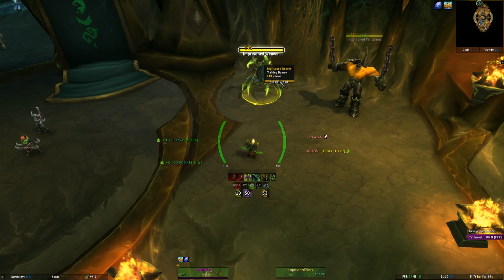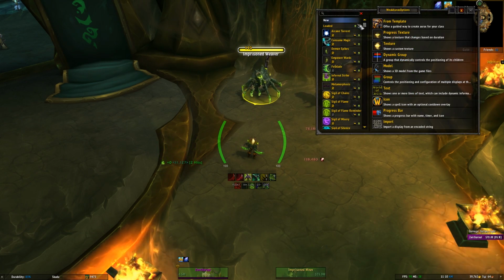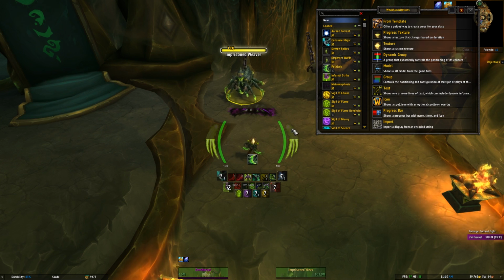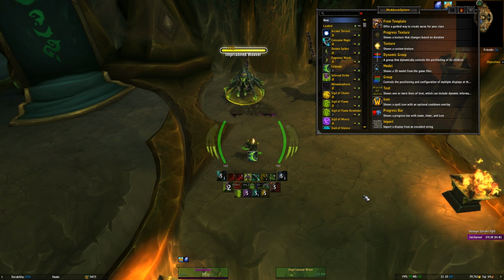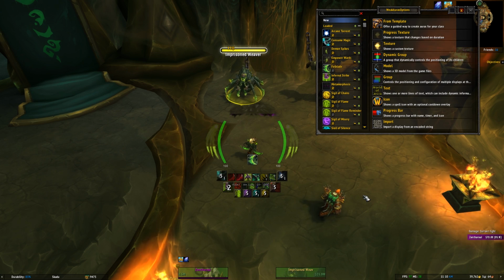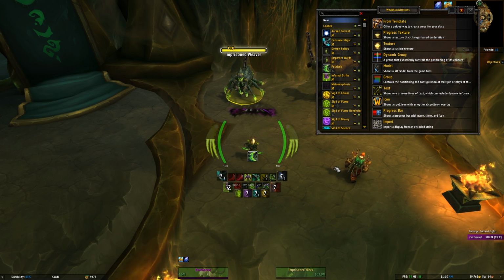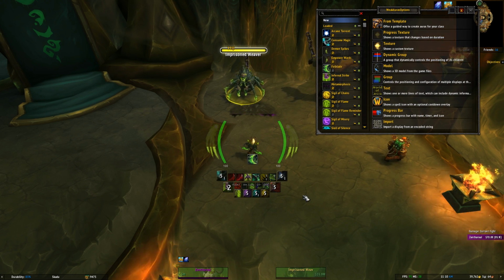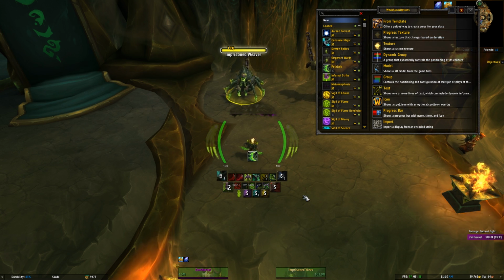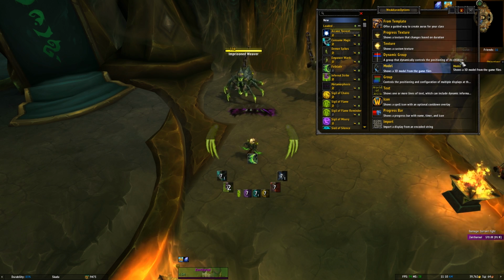But essentially, you're seeing all of my WeakAuras are set up for different characters. It's structurally the same across the board. My shaman is the same as my mage. It's the same as my demon hunter. It's structurally the same, so I understand them. And my keybinds are relatively the same, so I remember them. But it changes based on my needs.